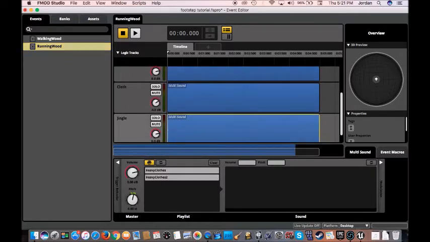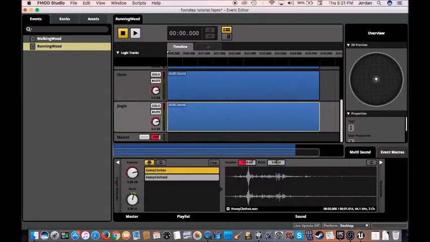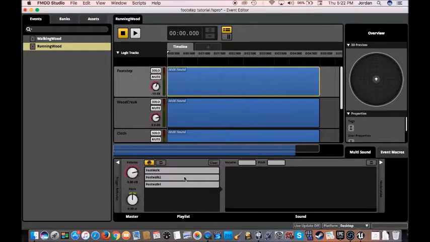So this time the cloth is going to be a lot louder. The jingling can also become a lot louder. Let's see. Jingling could also get a little bit louder. You can also lower it in pitch a little bit, to give it more of that running sound effect. Normally what you'd want to do is have a running sound effect recorded and a walking sound effect recorded. But in this case, I don't have two different ones, so we're just going to have to make do. And we're going to lower the pitch a little bit in total.